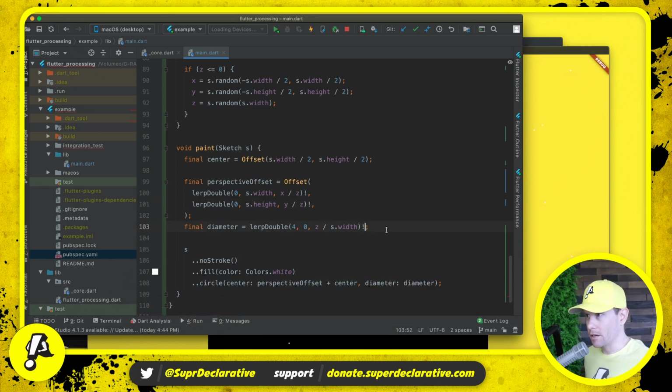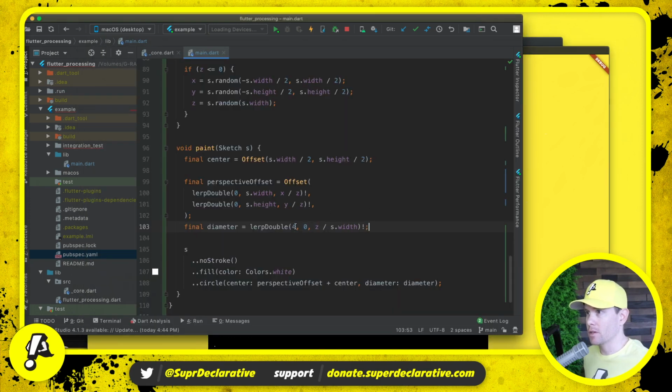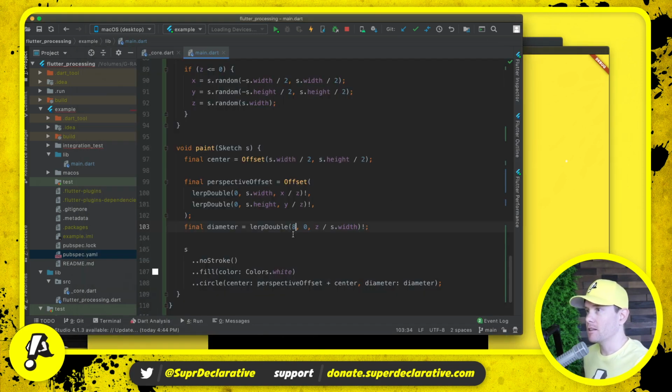Here again, I have to say no, it's not null. Save. Okay, let's go a little bit bigger on the top side of that diameter. Let's go 8. All right, and now when the stars reset in the background, they're tiny, they're 0, and then as they move towards us on the Z, you can see that they're actually getting larger and larger. And let's maybe even go a little bit larger than that. Let's go like 12.